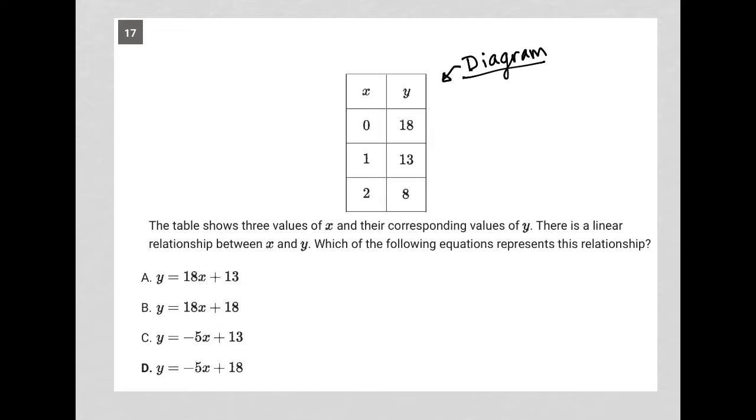I call it this because I want to draw my attention to the information provided before I start to read here. So I have this point here, 0, 18, which means this is actually my y-intercept, right? Because the y-intercept is found wherever x is equal to 0.